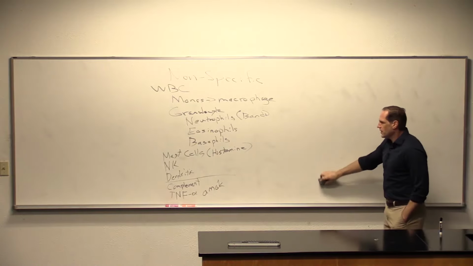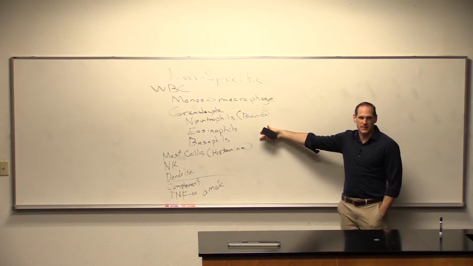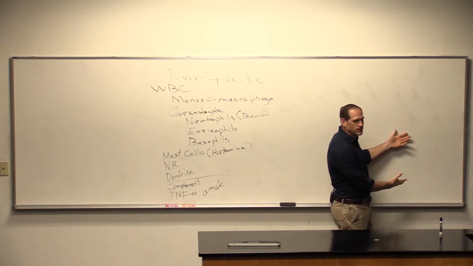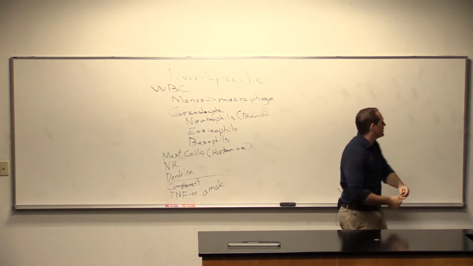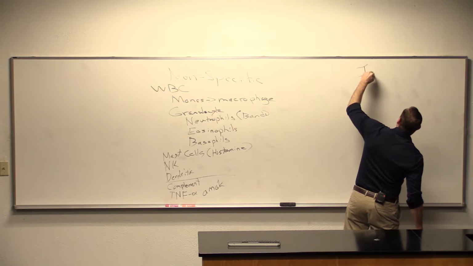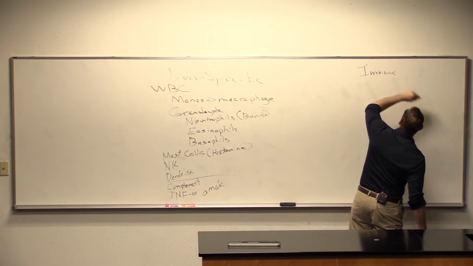All right. So, on that note, we are now done with the components of the inflammatory system. And we are going to move over to this side of the board, and we are going to talk about the immune system. Now, what was the single word that was the best word to use to describe inflammation?